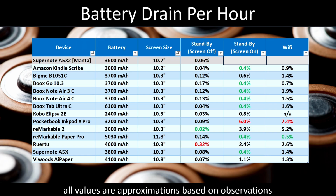The next category we're going to come up on is standby with the screen on. And the critical thing to emphasize here is that all power settings have been turned off, as is the usual custom when I do these battery tests. So the no load in particular is also not set for this particular test. Now this is when the device has the screen on. You can interact with it at any time, either by touching the screen or drawing on it. And what's the battery drain associated with that? With the Manta, it's 1.7%, which does put that on one of the higher devices on the list. Not the highest by a large margin, which is the Pocketbook InkPad X Pro, but it is still well among the highest represented here.